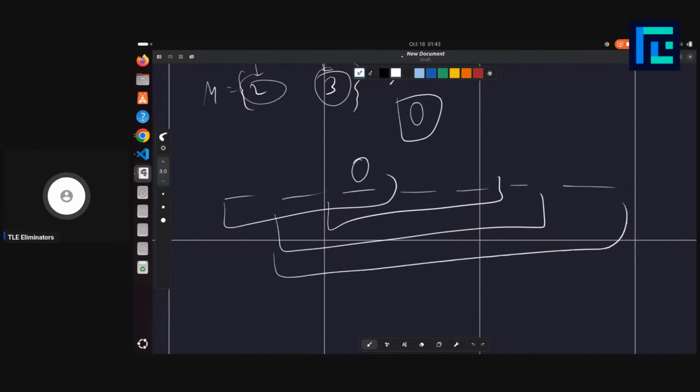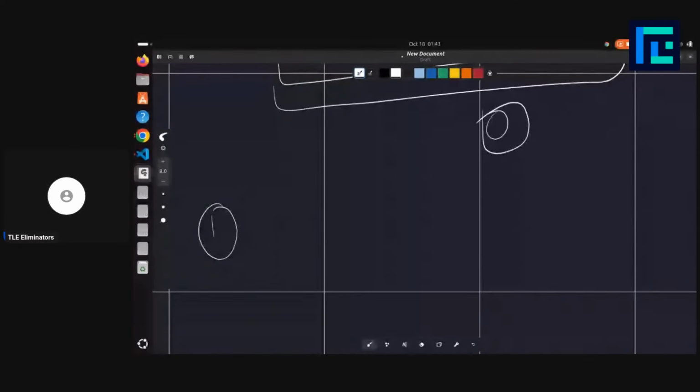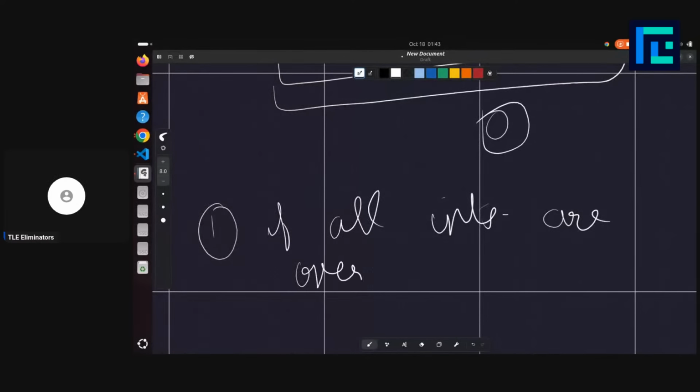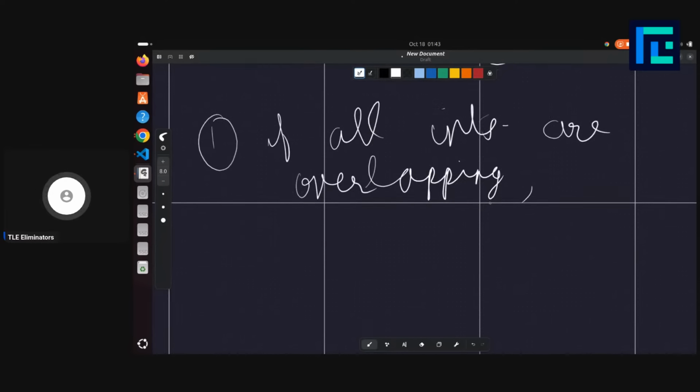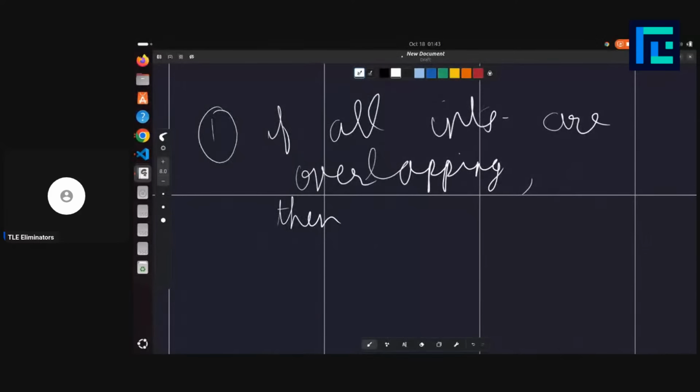So we will get the max of all the intervals as greater than zero, and therefore the max of all those maxes will be zero. So the first case is that if all intervals are overlapping, then just put zero there. That is fine. Then you will get the answer equal to zero.